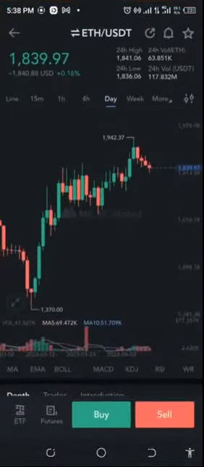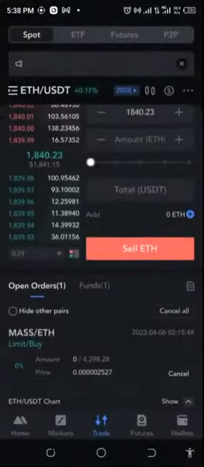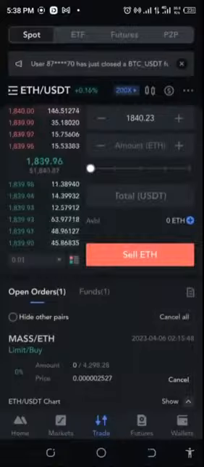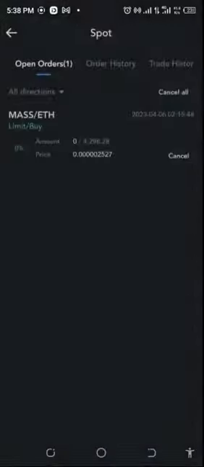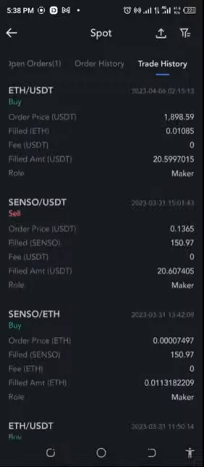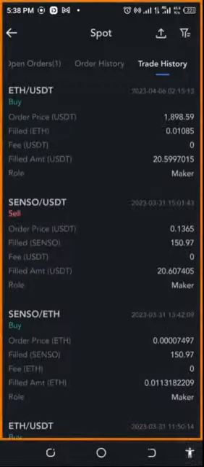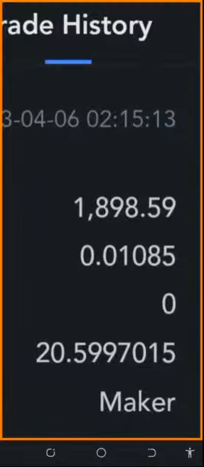So because of that, because I bought ETH for 1,898, almost like 1,899, as you can see here.